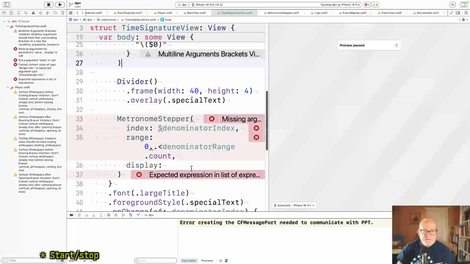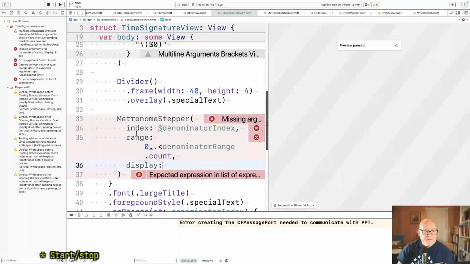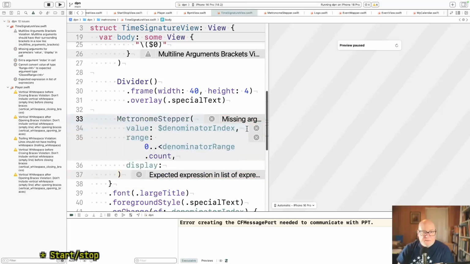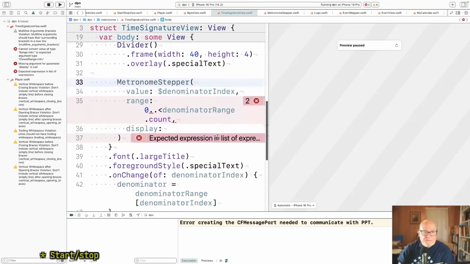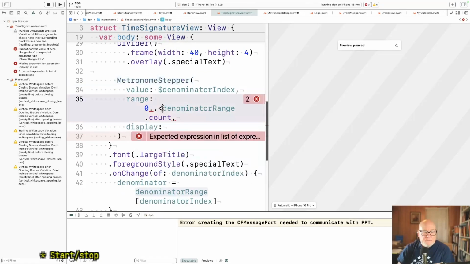Okay. Missing arguments for parameters value, range, and display. Cannot convert. Ugh. Okay.